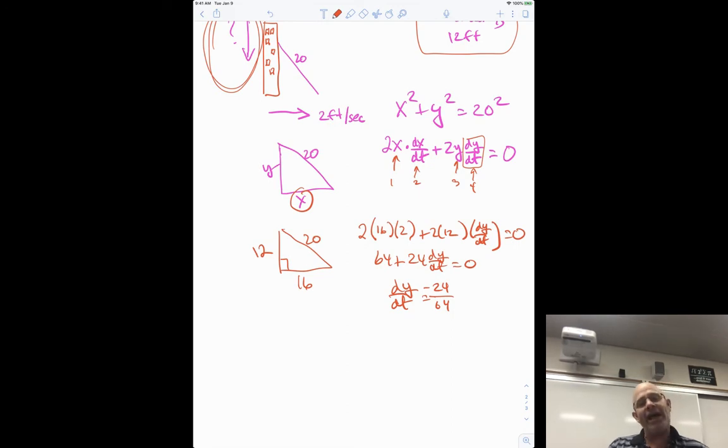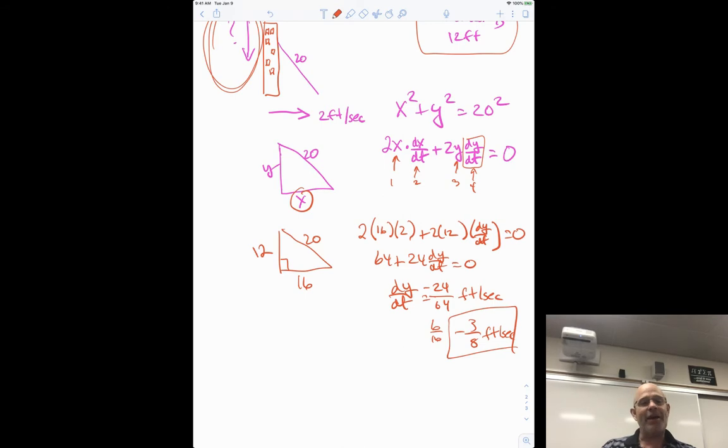You can go ahead again on these and just use a calculator. You can put them in decimal form just to simplify, or you can leave it like this. Calculators are fine to use in these problems, for computational things only. And I think we're in feet per second. So let me do a little reducing. What does 4 go into this? 6/16, so 3/8. Negative 3/8 feet per second.